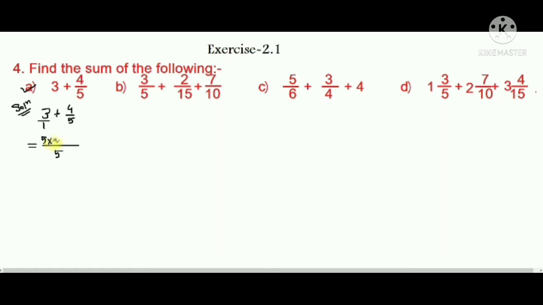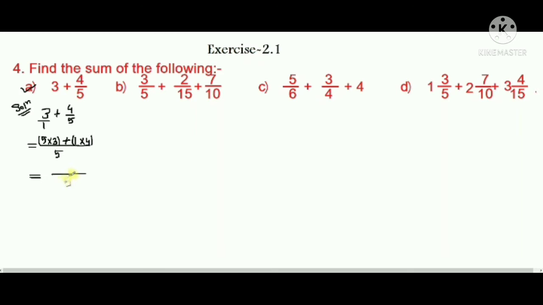Okay, and now what sign is there? Plus sign, so give the plus sign. Okay, and now how many times does 5 go in 5? That means 1 time. What will we multiply with 5 to get 1? So here we will give 1. Okay, and then above the 5 there is 4, so you will multiply it with this 1 by 4. Now we give the bracket sign.